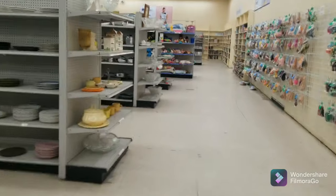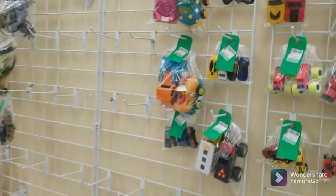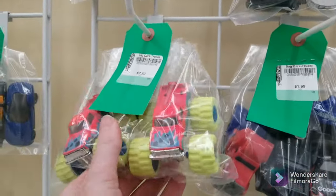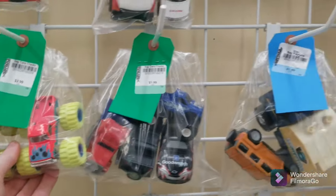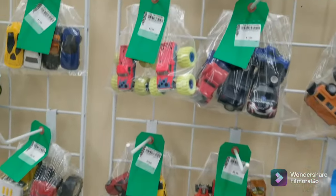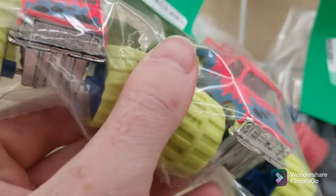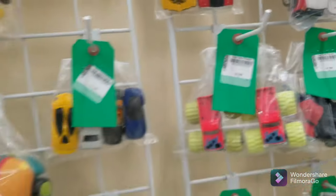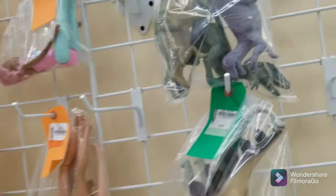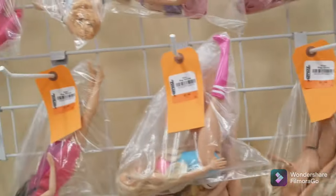It's mainly clothing, so that's why I like to come to this store. America's Thrift Store always has the little bags on the right. You can't always find good stuff, but generally I'll find 1 or 2 items. I look at these little trucks. I don't think they're Monster Jam or Hot Wheels or anything. That's why I don't pick them up. But I'm just looking at stuff, seeing if I like picking up Cars stuff here. If it's like Cars or even Planes. Planes is better. The movie Planes, any of the little figures from that can be really good. I see these dinosaurs. I don't think they're worth it.